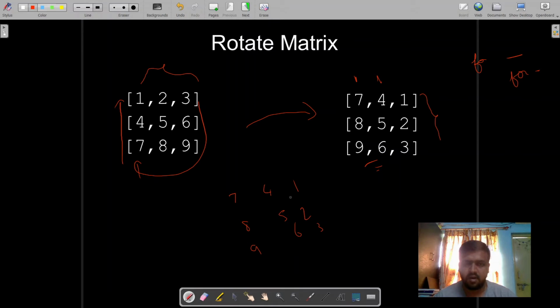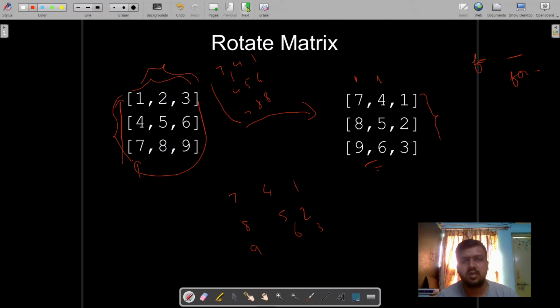So again, if I traverse this, and if I store this in the same matrix, then there will be a consistency error. Because if you simply see, if I traverse this particular first column and replace it with 1, 2, 3, then what state will I have? I will have 7 4 1, 4 5 6, and 7 8 9. So you can see there will be two 7s and two 4s, and so there will be issues with consistency, right? So we have to think beyond that.